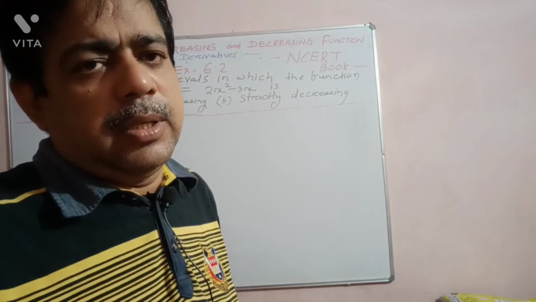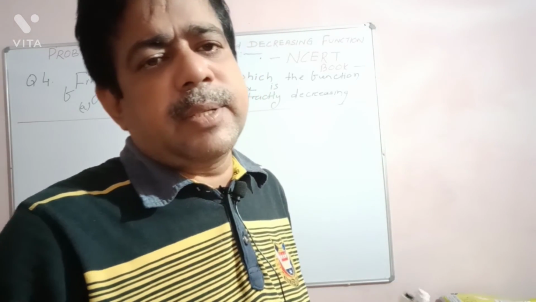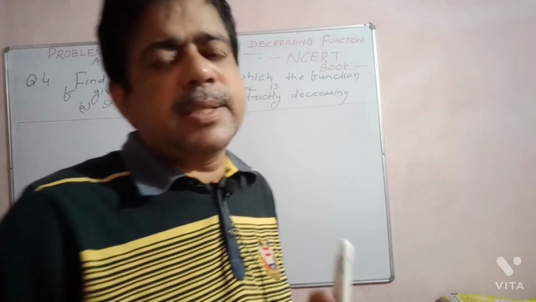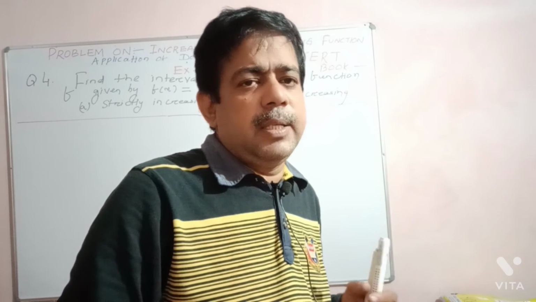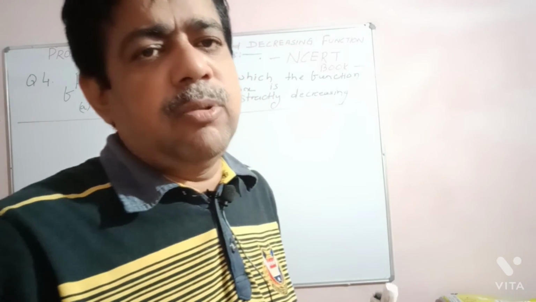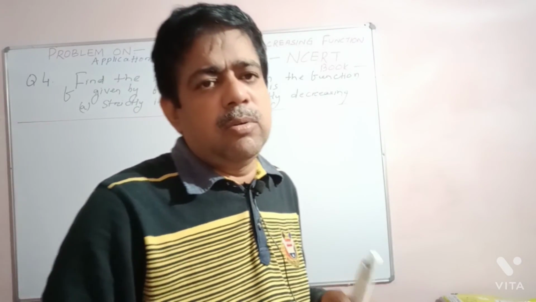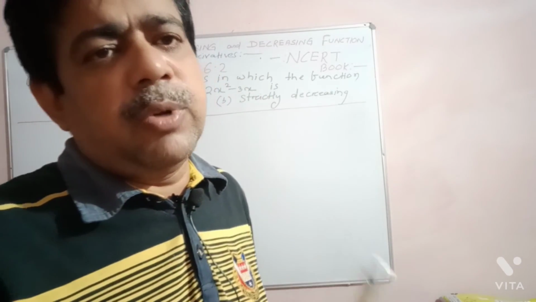So, dear students, in this class I am discussing question number 4 of your NCERT book, exercise 6.2, standard 12 mathematics, on the concept of increasing and decreasing function, an important concept of application of derivative. Is it clear? So we are discussing the problem based on the concept of increasing and decreasing function, an important application of the derivative. Using the application of derivative, how can you know a function can be increasing or decreasing? And here is question number 4 I am discussing.